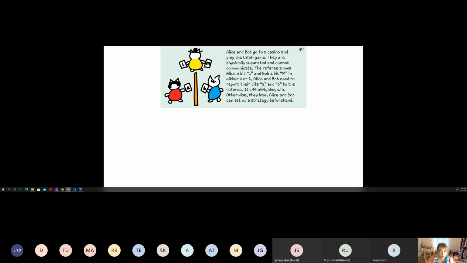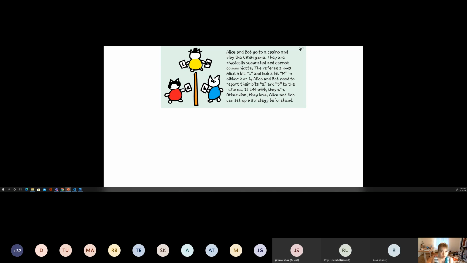So the setup looks like this. Alice and Bob are playing this game, and the rule of the game is that they would be separated physically, and they can't communicate in any way, but they have to guess what bit or information or card they should show. They have a referee who has two cards. The L he will show to Alice, and M he will show to Bob. But he would not be sharing M with Alice, so Alice wouldn't know what Bob gets.